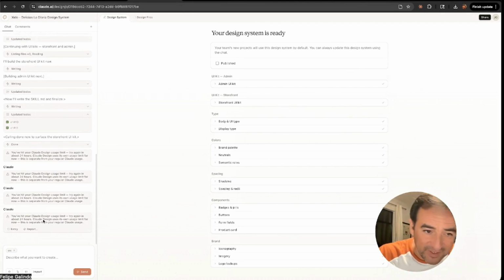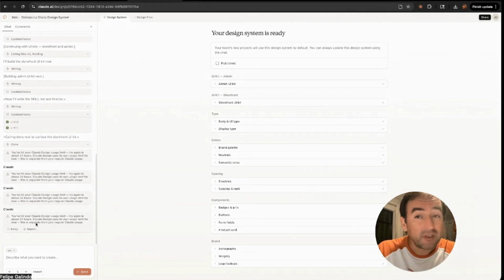And as you can see here, Claude Design uses its own usage limit for now. This means that the tokens I have assigned for my monthly membership are not being accounted for the Claude Design. So this means that I am using some kind of free version.